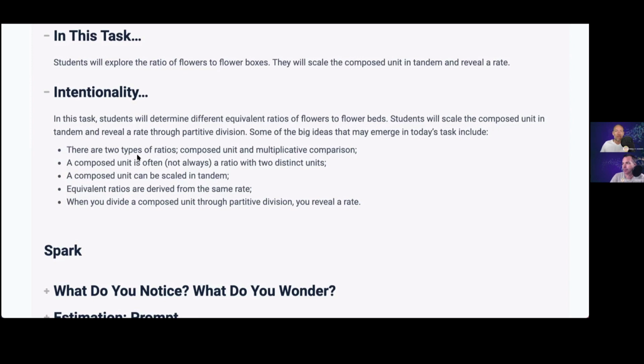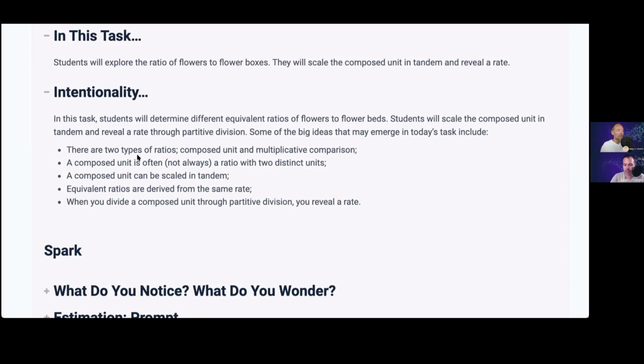So what we're trying to do here is not complicate things. It is complex, but we're not intentionally complicating things. We want you as the educator to understand what's going on under the surface. Because if I teach ratios and rates at a very high level, and we just solve problems involving ratios and rates and hope students can cross multiply, we're going to run into some struggles because there's so much going on under the surface.